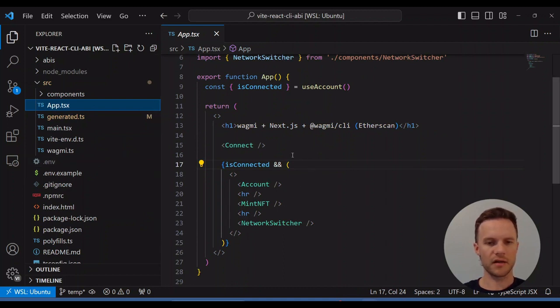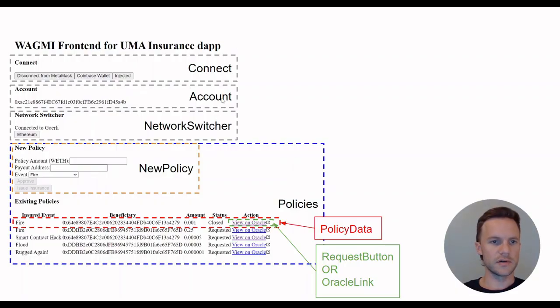But before we do that, I'll just quick jump to a demonstration of how I laid out my app as far as React components. So we have the connect, account, and network switcher components, which are all just the generic WAGMI components that came with the repo. And then I think we'll set that up first, and then we'll get into the policies.